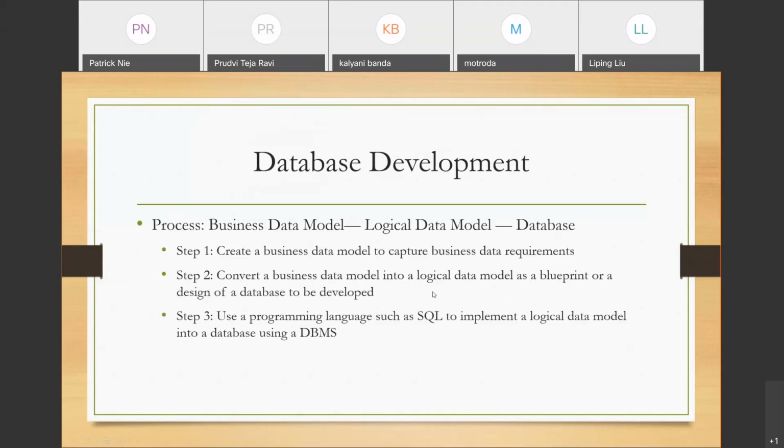A logical data model, you can think of as a blueprint, a specification for the database. So we need to convert that conceptual data model into a logical data model, the second step. The last step will require you to use a programming language like COBOL or SQL to actually create the database. Okay, so in this class we'll be using SQL.